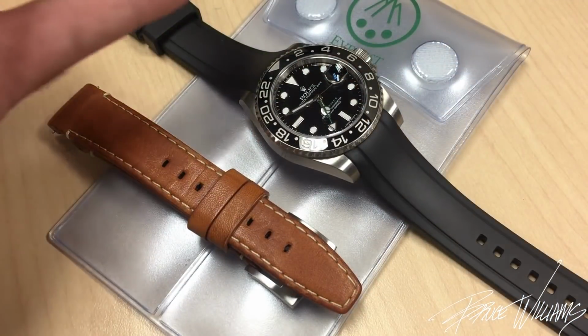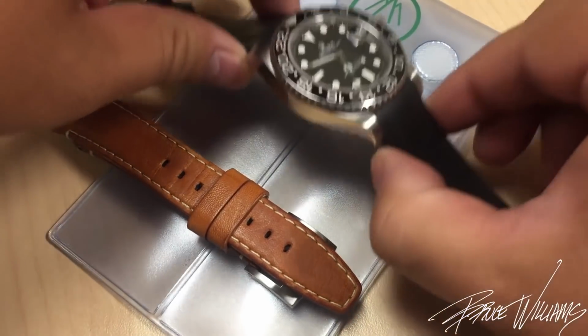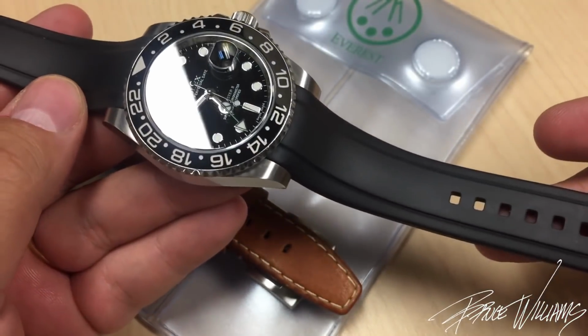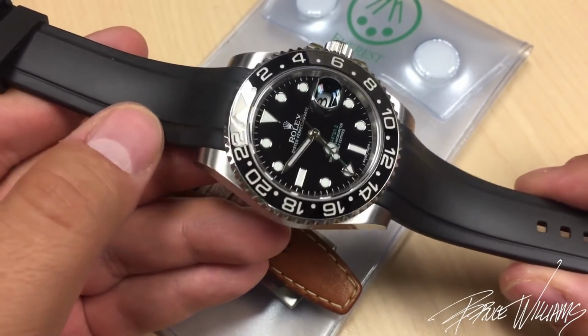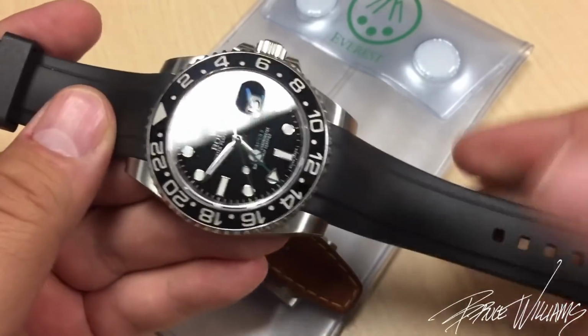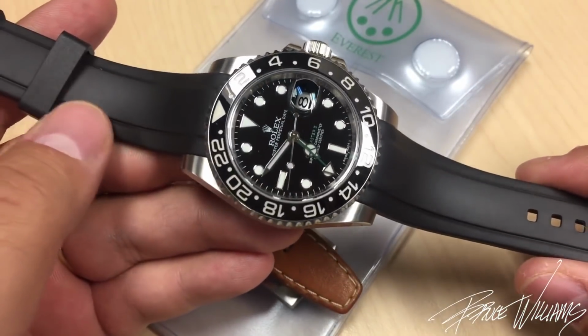So I have a couple Everest bands here. Everest is a company that makes aftermarket luxury straps for most popular Rolex references. Now my watch is the 116710LN, the GMT-Master II, and as you can see I have it here on the black rubber strap, and I just want to do a video, kind of comment on the quality of the strap, and hopefully, if you're interested in changing up your Rolex, this video is helpful for you.